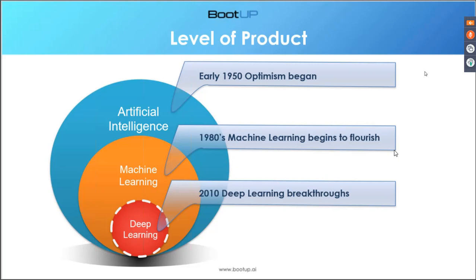Then there's a term called deep learning, another subset of machine learning. Mostly these are even more advanced, or you can say effective, sets of algorithms under machine learning. A subset of machine learning wherein these algorithms do not require manual feature extraction, which is what is needed in machine learning algorithms.